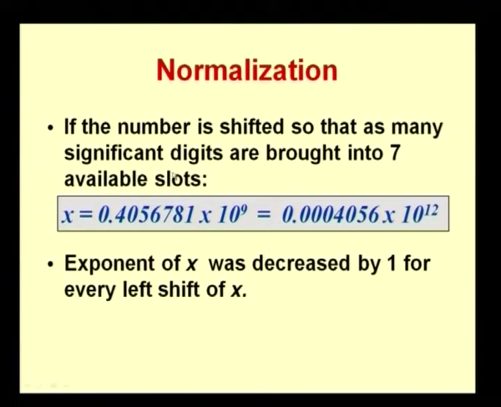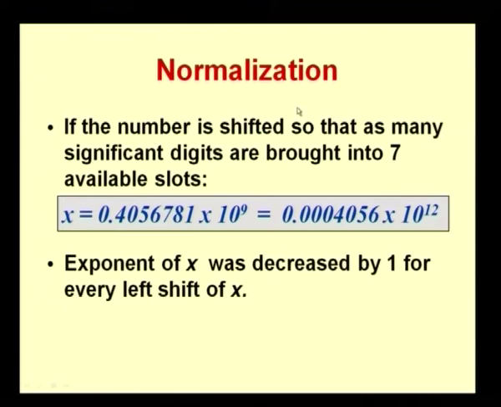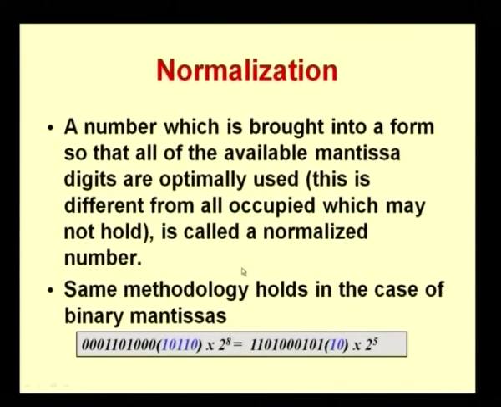I mean, you are familiar with this, and this is something that we will do with respect to our binary representation as well. When we do this, we say that the number has been normalized, that the representation is in a normalized representation. Okay. So, if you look at the binary number that we have here, let us say we have this number here, 000110100. Okay. This is multiplied by 2 to the power of 8, let us say. Again you can see we are assuming a binary point here to the left.